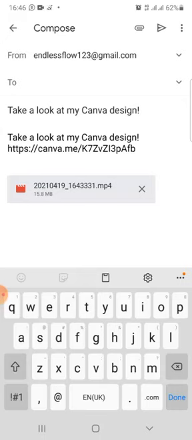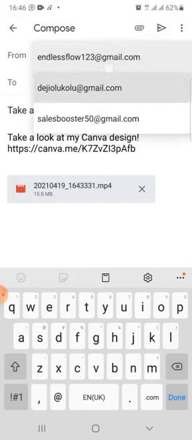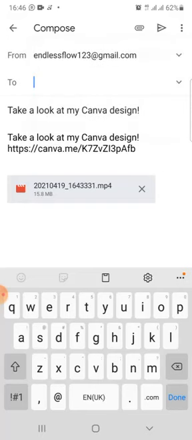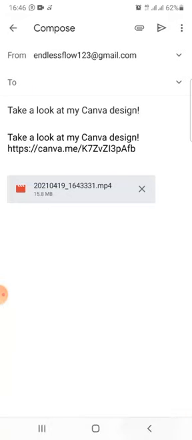If the email you want to send it from is not what is highlighted, you can easily click on the email and change it, as you can see. So you can put that there, and it's very easy. I don't intend to send it to my email, so I'll go back.